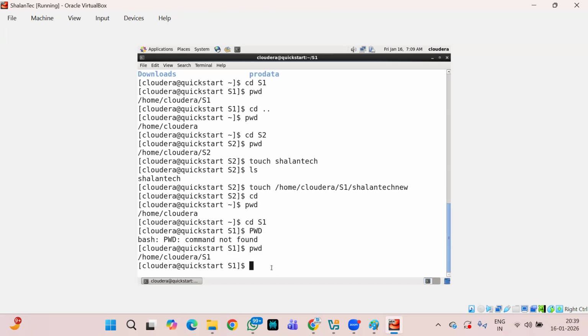One doubt: when we are creating a file, which is the file type? It is normally a text file. In Windows we have .txt, but in Linux it is not any specific file type. It will be a kind of text file that takes your text inside. There is no specific command for creating different types of files. That is not needed.